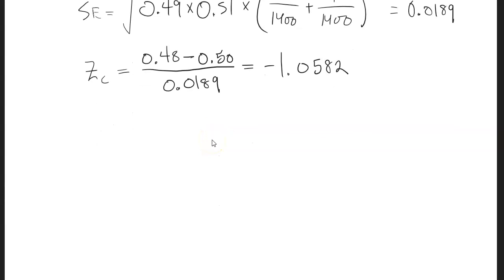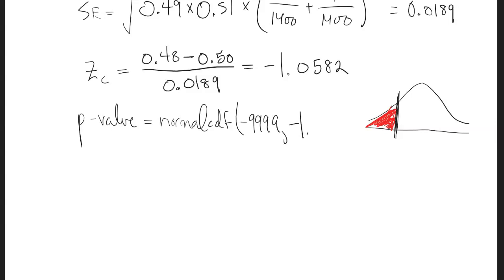Next we're going to find the P-value. Our alternative hypothesis is that the difference in the proportions is less than 0. So what that means is I'm going to find my z-score, which is negative 1, and I'm going to find the probability that I observe my data or something more extreme, which would be this area that I'm shading. So I'm going to use the normal CDF of negative 9999 up to my z-score. If my z-score is negative, I leave it that way. The only time I take the absolute value of the z-score is when I'm doing the two-tailed hypothesis test. This number turns out to be 0.145.